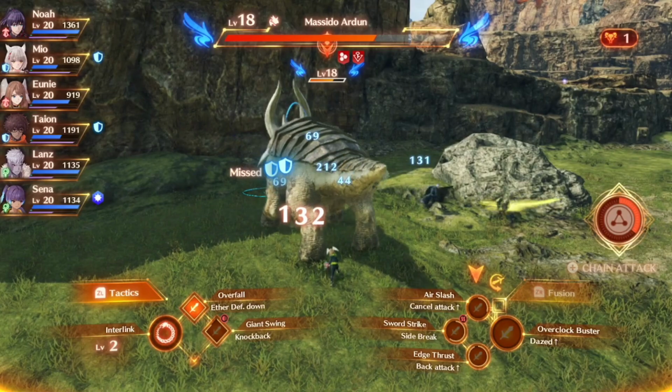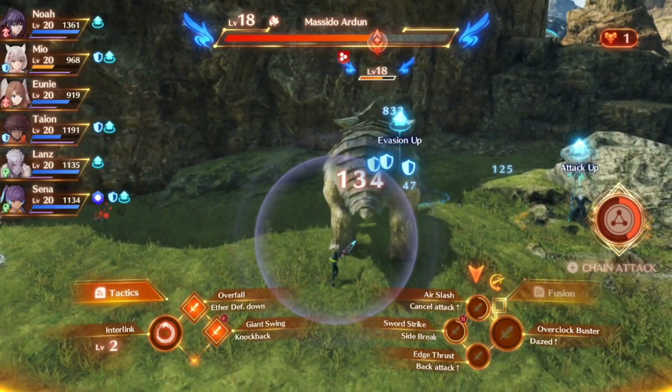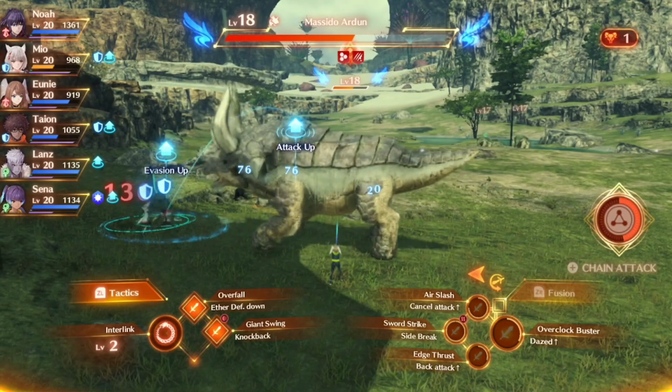My Interlink is level 2. I didn't even do a fusion move. Is it because Tyon did a fusion move? Stay on guard for now. Because it's fusion moves that up the Interlink level, right? I think that's what chat told me.